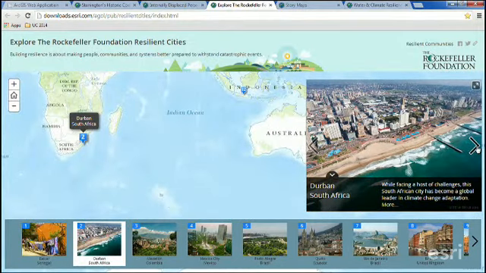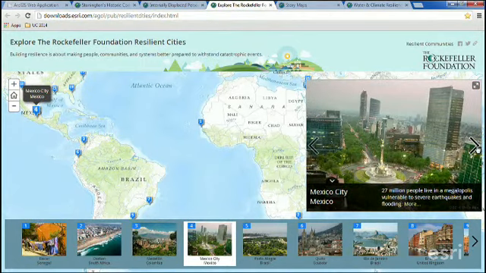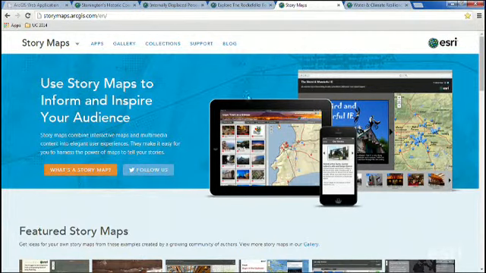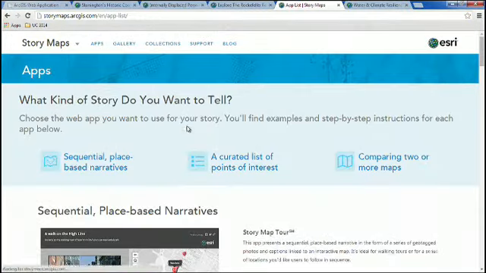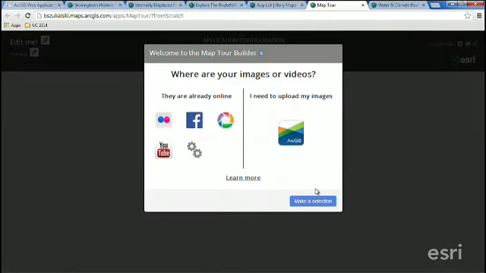So we're telling a story about global resilience using these cities, photographs of these cities, and their locations on the map. Now, as I mentioned, the map tour is really popular. There's thousands and thousands of map tours that have been authored, and part of the reason is that they're really easy to author, and we're looking at ways to make that even easier. For example, now we can go right to the apps section on the Story Maps website and build our own map tour. This uses a helper, we call it a builder, that lets you create one easily.